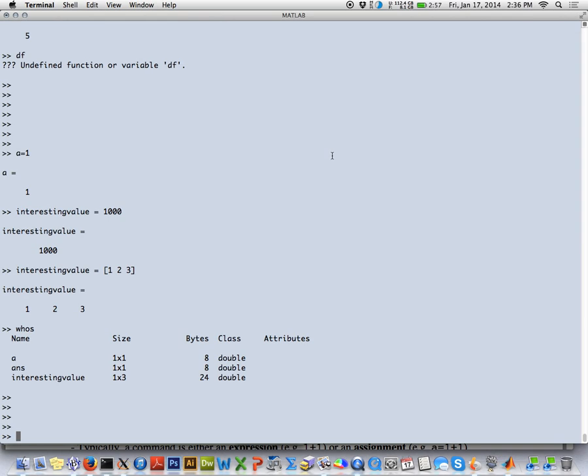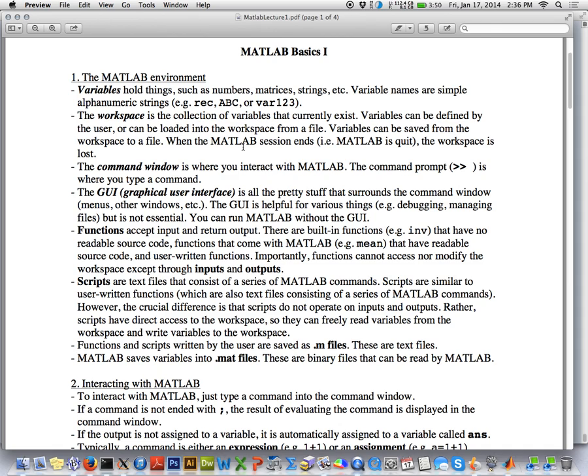Unfortunately, you have to keep track of your workspace. If I were to quit MATLAB right now, the memory would be released. You would lose all your variables, and you lose all your work. So in MATLAB, once you've loaded in your data, analyzed your data, and got some interesting results, you've got to save your results out. And we will go through that in a second.